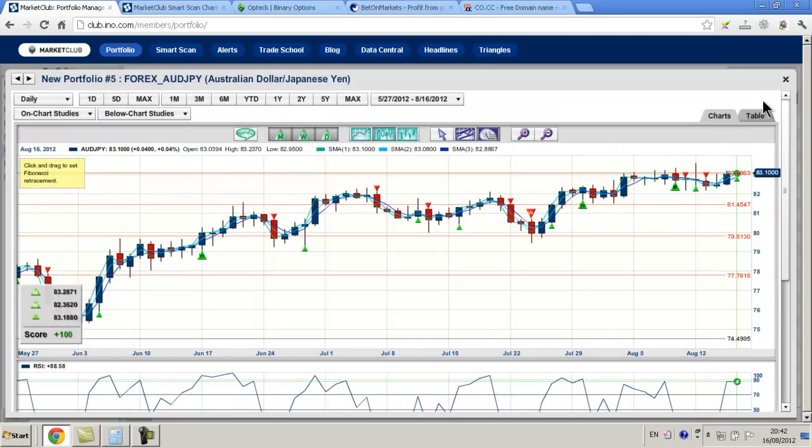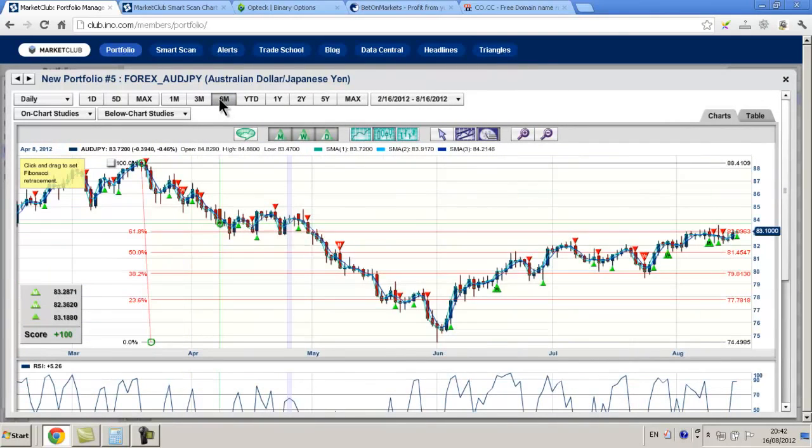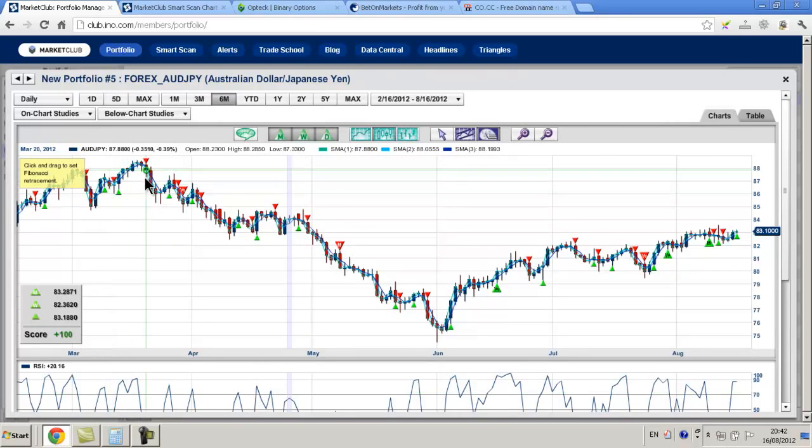Now we go into our chart. Okay, so I've got it on a daily and a 6-month chart. I've already got a Fibonacci here. Let me take that off. So there it is there. There's all our triangles. It's been going down. There was a monthly there. It went down. Then it started coming up. And there was a monthly a few days back, then a daily went down, it went up, down, and now we're over here. That's a daily up triangle. Okay, so that all looks good, everything's right, but do we trade it?